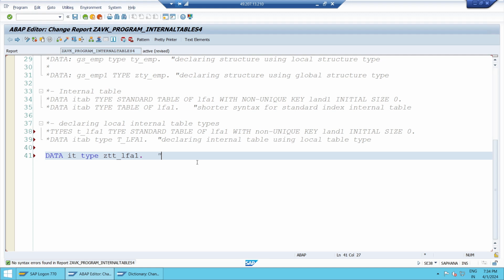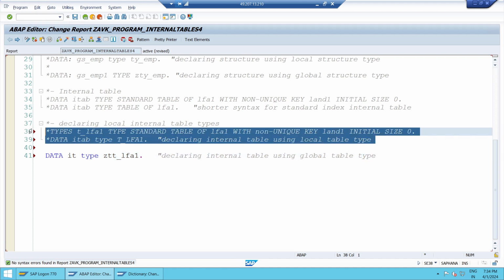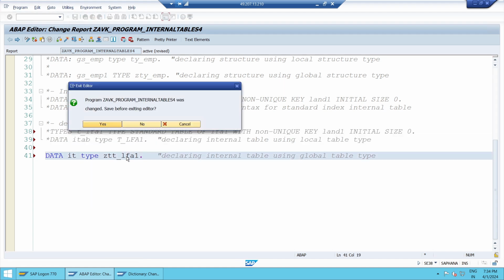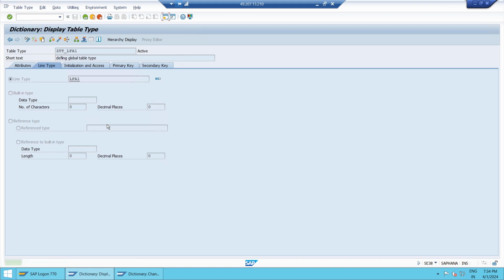So the explanation is this: declaring an internal table using a global table type. This is local; local scope is valid within the program. Global is valid everywhere. So double click in SE11 centrally.